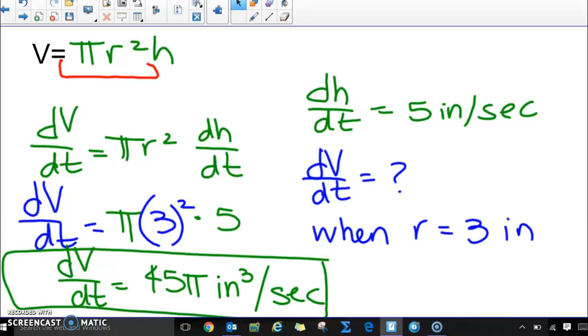Help each other out. On the back, I would expect problem 4 to work out pretty well for you. 5 and 6, you're going to feel like those are a little different, and I want you to try one of those. So you will have 1 through 4 done, as well as either 5 or 6. In every one of them that you're stuck on, I would expect to see a picture. So at this point, I would expect a picture for a minimum of 3, and then either 5 or 6. Do the best that you can, help each other out, and then start working on the problems out of the textbook. Good luck.